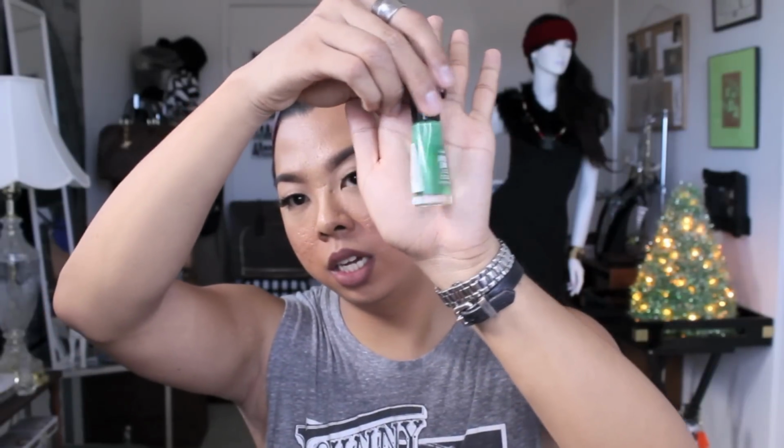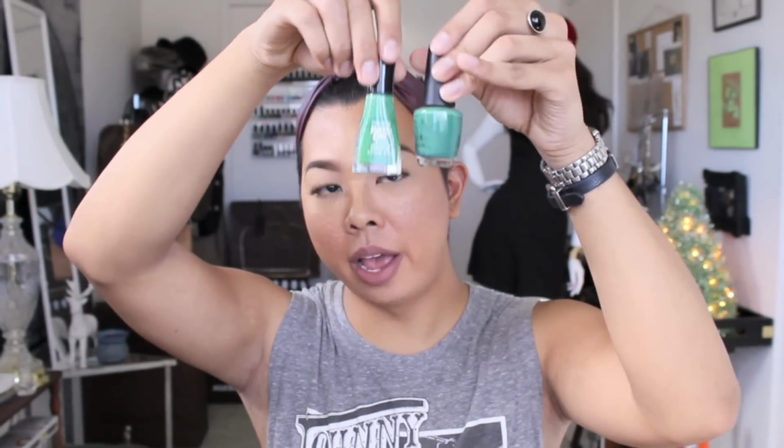by Sally Hansen, and this is the Insta-Dri formula. So that is what it looks like. More of a brighter green in comparison to the OPI one, but I have been loving these a lot lately. I've been really into green, especially because we're going into holiday, well, Christmas is just around the corner. But anyways, I've been so into those green shades, and it dawned on me that my birthstone is emerald, so it's ironic how I've been so obsessed with these green nail polishes.